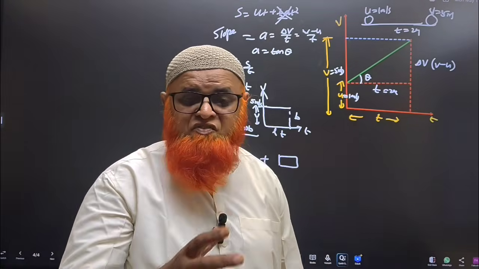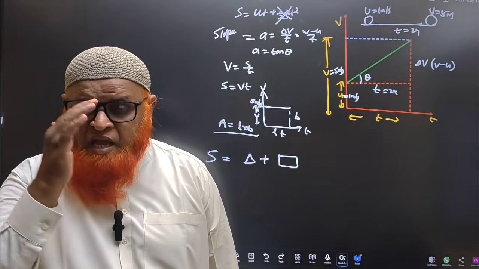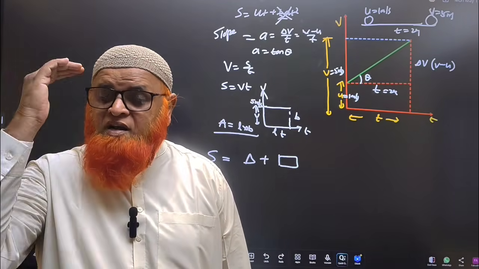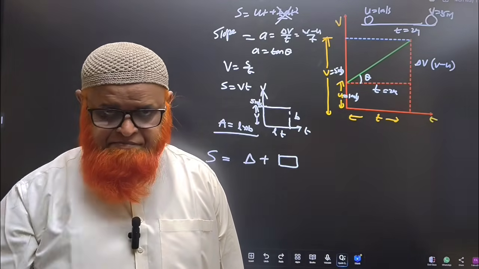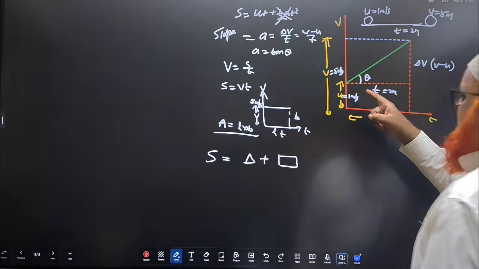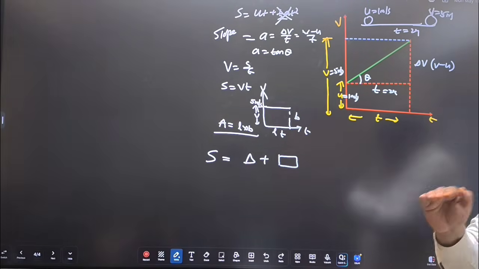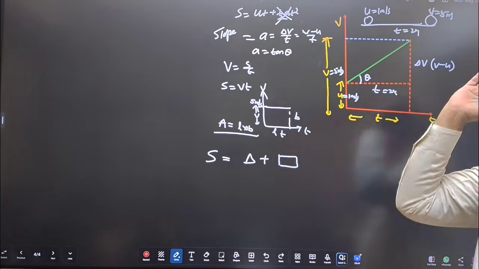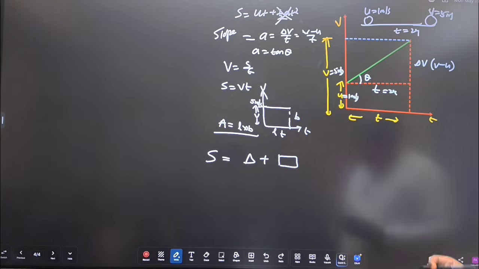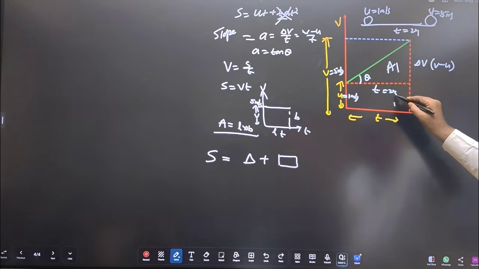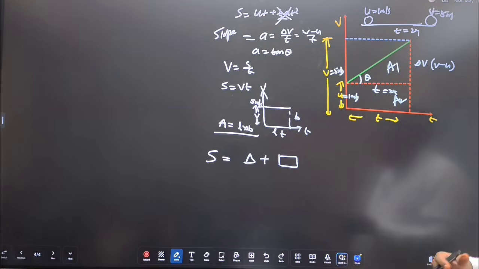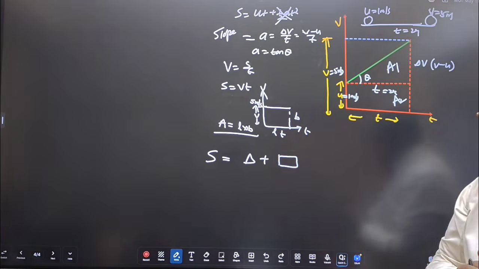Okay, what is the meaning of area? Which area you have to consider? If you want to find out the displacement, you have to find out the area below the line. Which line? The green color line is representing the graph here. The situation is represented with the green color line. You have to take the total area under the green line. And there are two areas here. This is area 1, this is area 2. If you find these two areas, again you will get the same equation that we have to prove here.